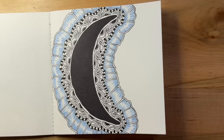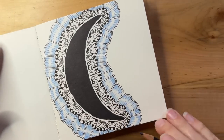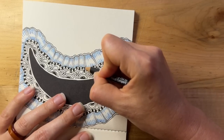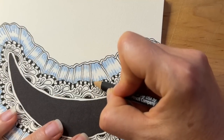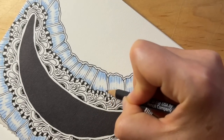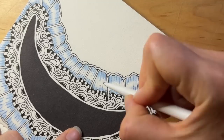All right, so now I'm going to add a little graphite over this to kind of pull it all together a little bit. So I'm going to go back and I'm just going to do a little bit here to show you, and then we'll go back and I think just a little bit. I'm not going to go all the way. Then maybe your tortillons do get a little muddied up, but let's see what we can do here.